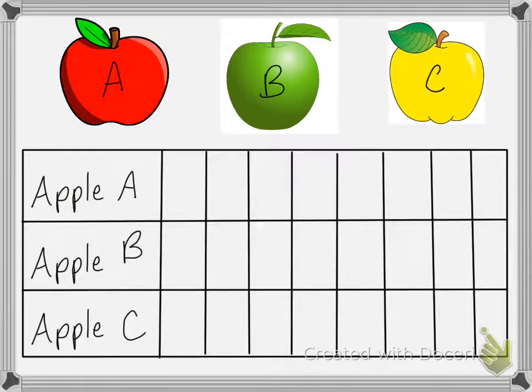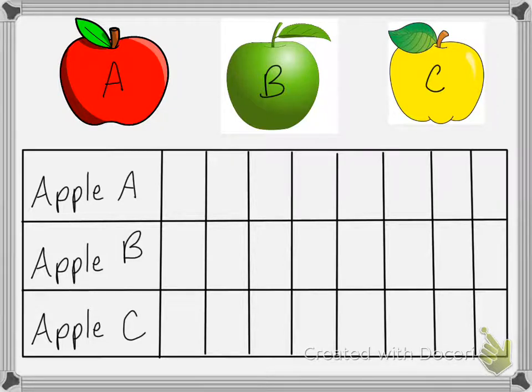So here I have 3 different apples. Are my apples the same, or are they different? Well, these apples are different in a couple different ways. One is the color. I've got a red, a green, and a yellow apple. Another thing is apples taste different depending on what kind of apples we have. So if I cut these apples into smaller pieces, we could see what apple everyone likes the best.